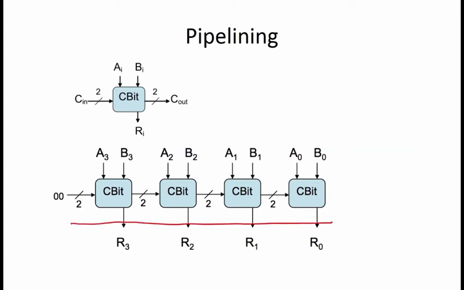We now want to isolate the low-order C-bit module. To do this, we draw an additional contour that crosses the outputs R3 through R1, then passes between the two low-order C-bit modules, and finally crosses the A0 and B0 inputs. Remember that every time a contour crosses a wire, it means that we are adding a pipeline register. So this first step added six pipeline registers: one for each of R3, R2, and R1, another between the two C-bit modules, and the last two on the A0 and B0 inputs. Notice that, regardless of which input-to-output path we look at, the number of pipeline registers along the path so far is two.